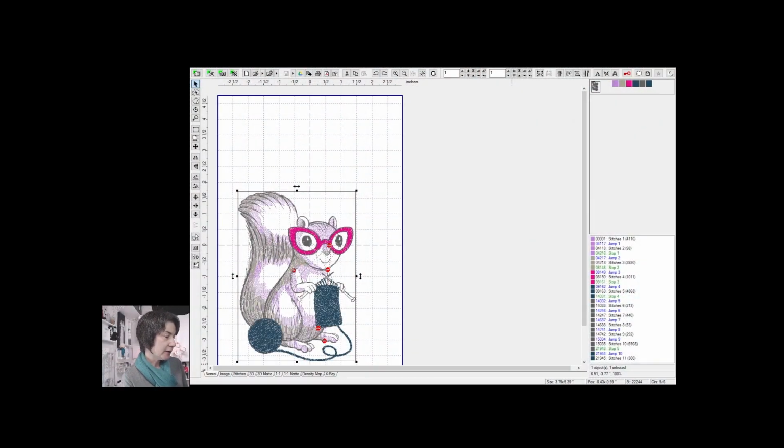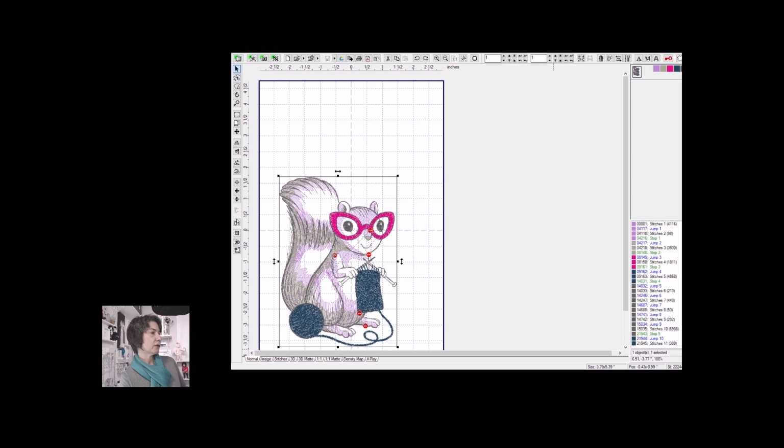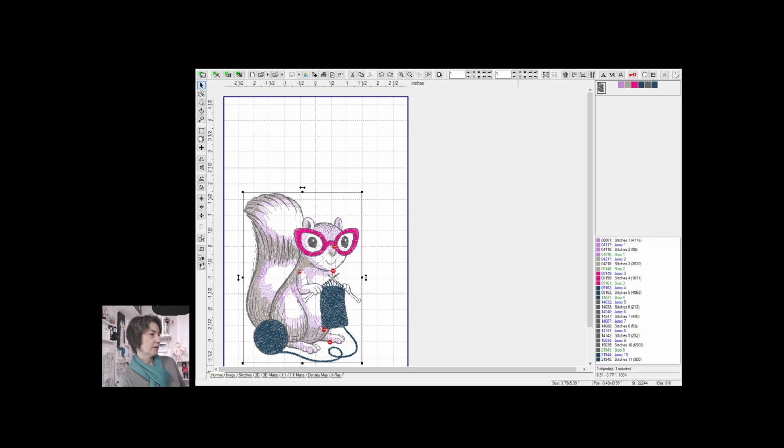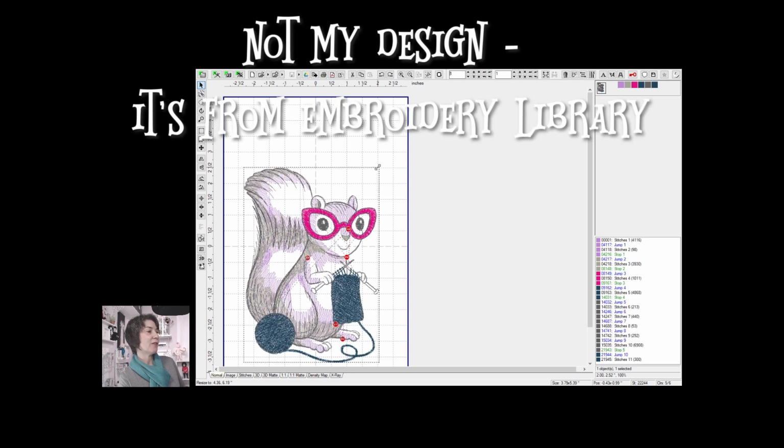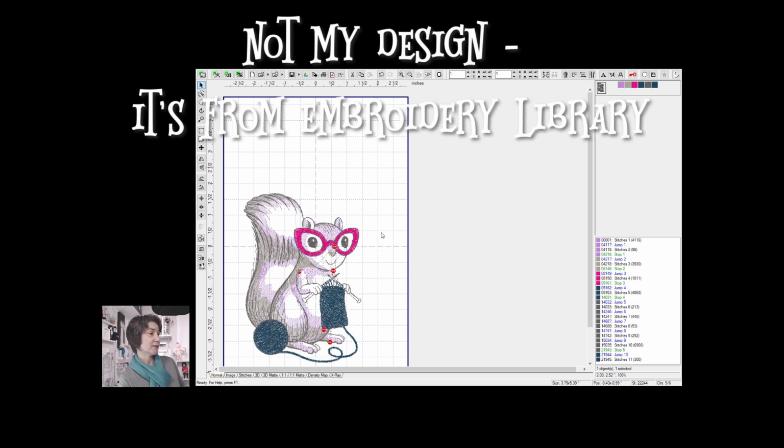I'm going to come over here, and I'm using Embird Editor actually. And with an editing software, what you can do is combine different designs together. You can split them up. You can come over here and change the colors. You can resize things. Let's see. I'm new at this, and that was the wrong thing to do. So you can resize things, although you do have to be careful when you resize, and it'll give you warnings.